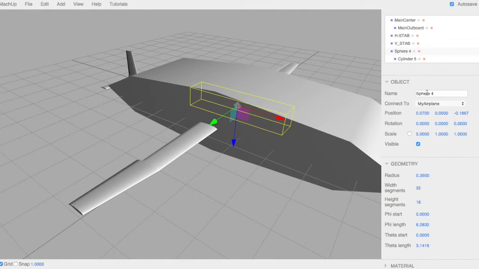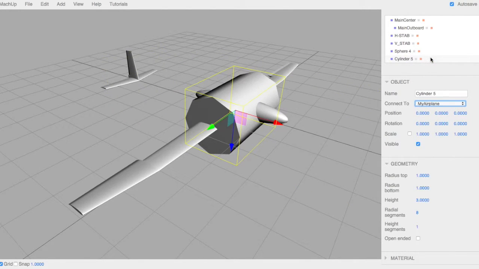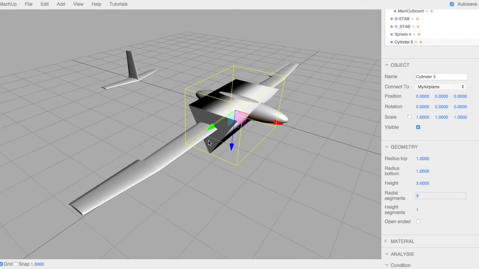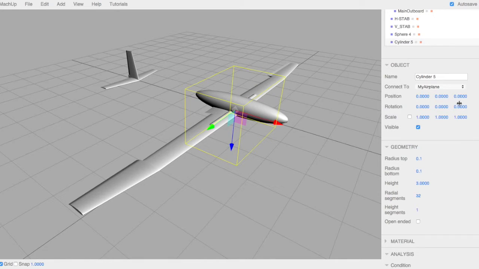It's skewed because it's connected to the sphere, which has been skewed. But we don't want that, so we're going to go ahead and fix that. Now with cylinders, you notice that it has 8 sides as the default. For a boom like I'm going to use it for, I'd like more, so I'm going to make it pretty by adding 32. But one of the unique things you can do that's very helpful is maybe you could do 3 sides and you can make a triangle, or 4 sides you can make a box. So there's some things you can do with cylinders that maybe would be less intuitive. For today we're going to use 32 segments. So let's rotate it about the z-axis, and let's push it back here.